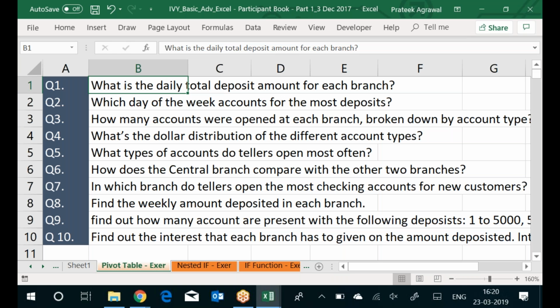What you have summarized is by weekdays. A Monday is not just one Monday, a lot of Mondays combined into it. So daily deposit. So is she done? Second, not understanding the second one. Which day of the week has the most deposit? Days of the week are Monday, Tuesday, Wednesday. When is the maximum deposit?